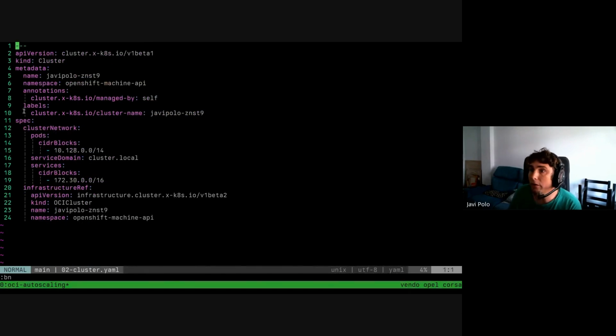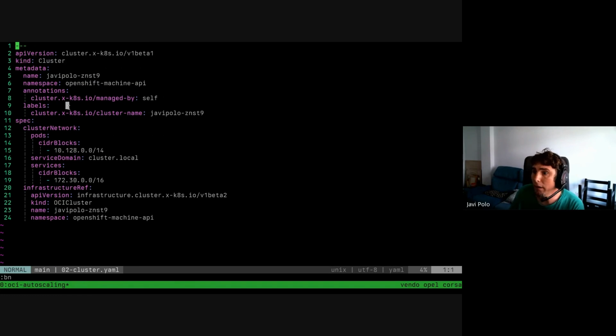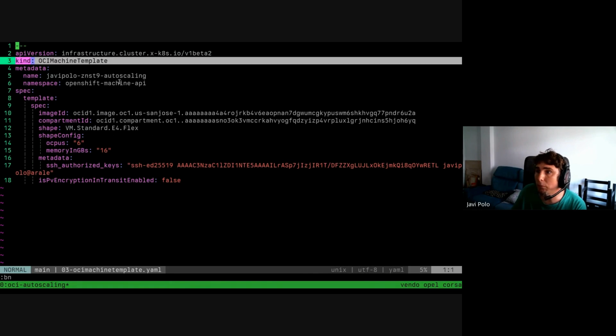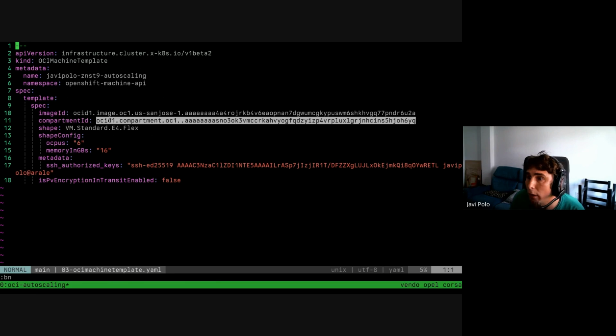Then this is the CAPI cluster that basically has the cluster name, and it references the OCI cluster that we just showed before. We have the OCI machine template, that is the template that will be used when a new machine is created. I forgot to add here in the demo, but this image ID is an Oracle Cloud image that we need to create.